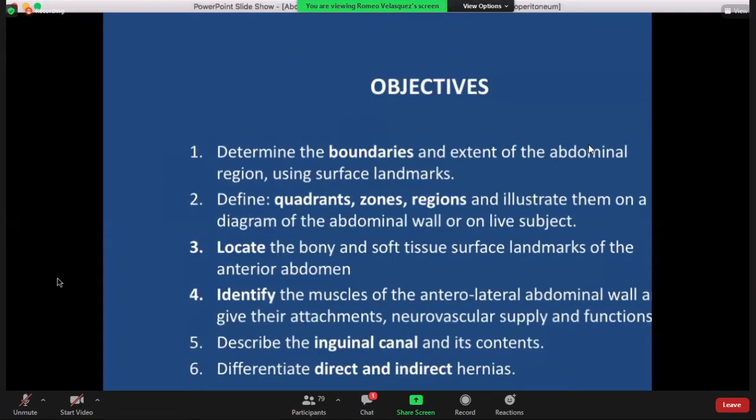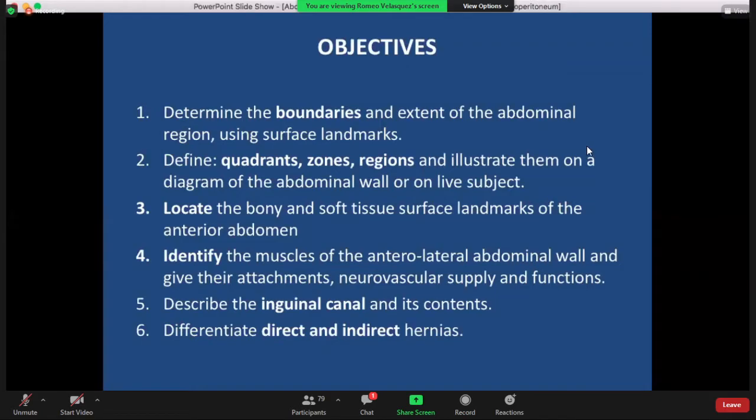So these are the objectives that I was talking about. I'm sure you can take the picture very quickly. All right, so pay attention to this objective. This will be your study guide, and most of your written exam questions will be focusing on this. If ever the dean will choose my questions, other faculties will be giving questions for your anatomy written exam.